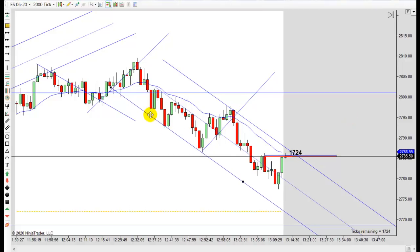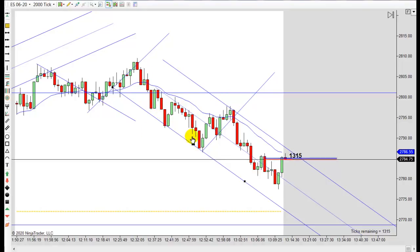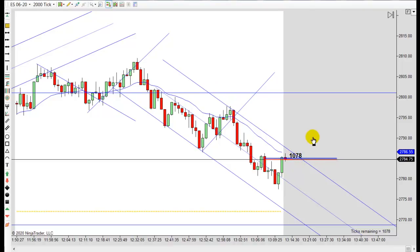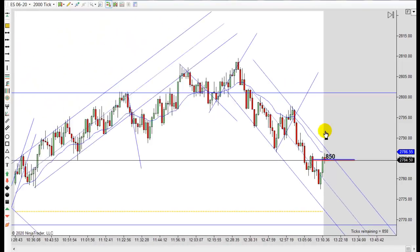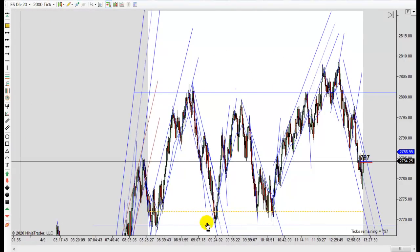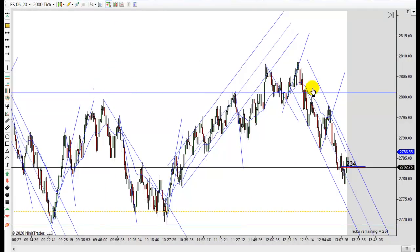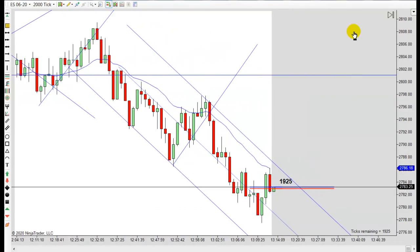Notice what I did here. I drew this trend line right off of these lows and then dragged it up. It looked like it was a little spike in channel, but we went higher, so I'm going to see if maybe it's a two-tiered channel. It hadn't been confirmed yet, but that's how I got this trend line. If you back out and look at the big picture, it's a range day. We've bounced down at the lows and turned down at the highs most every time. We did have a failed breakout, but it still failed — the volatility is higher. But now we're headed back to the lows. Generally you want to try to get in as close to these highs going short, or as close to the lows going long. But this is a big enough trend where we can trade it.